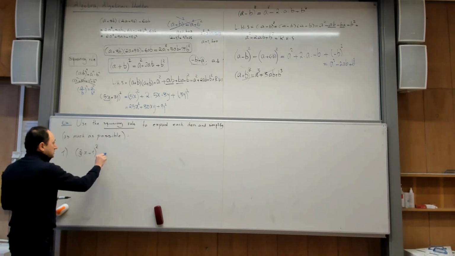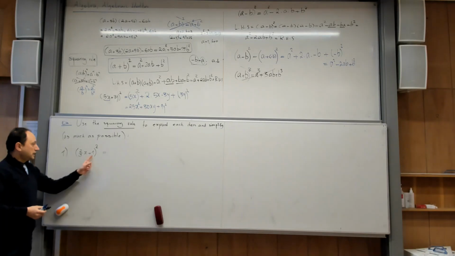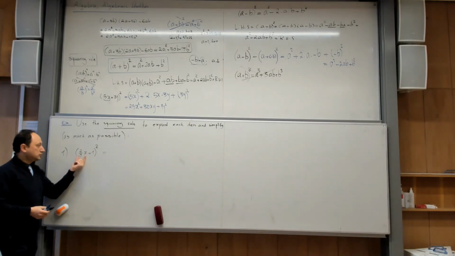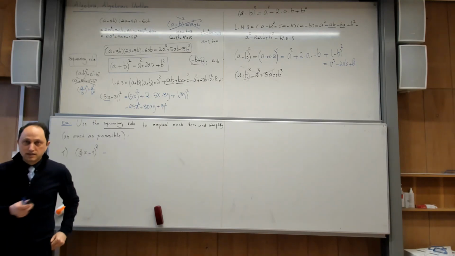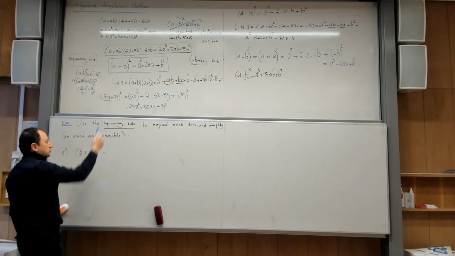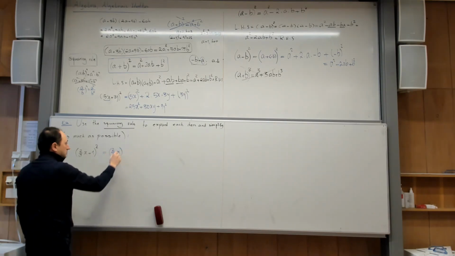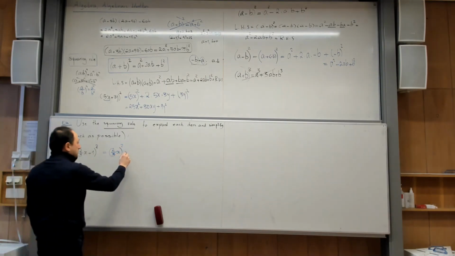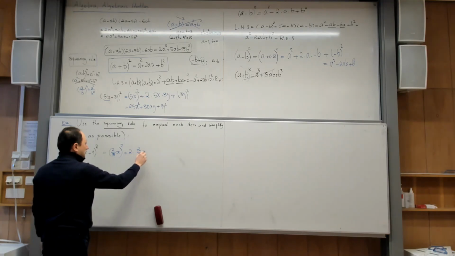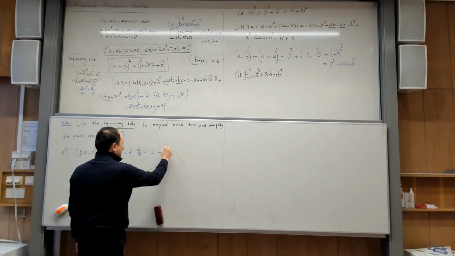Now, let me repeat this sentence at least once more. Is a squaring rule useful here? Yes, because I have two terms. One of them is called 2/3 of x. The other one is called 1. I am adding them and I want to square the result. Whenever this happens, it means that this is useful. So then what should I do? According to the rule that I told you, read it in Swedish or English or whatever, this becomes the first one squared. The first one is this. 2 times the first one times the second one, and then plus the second one squared.